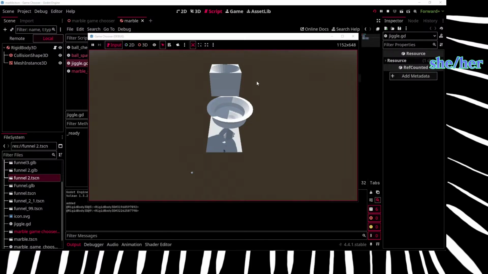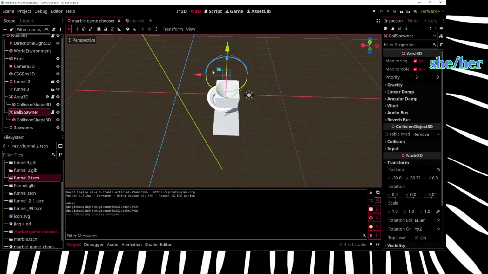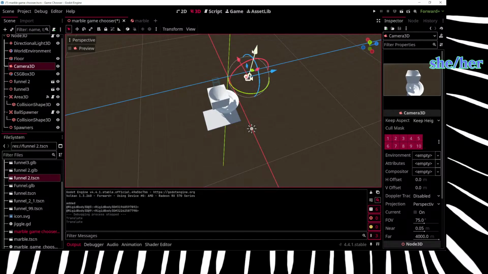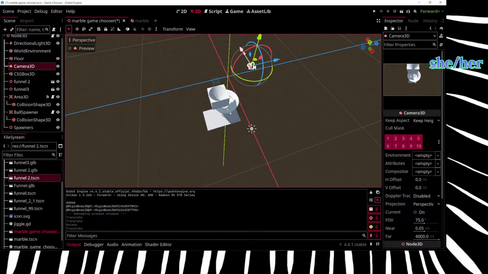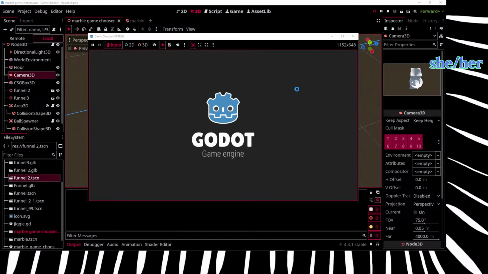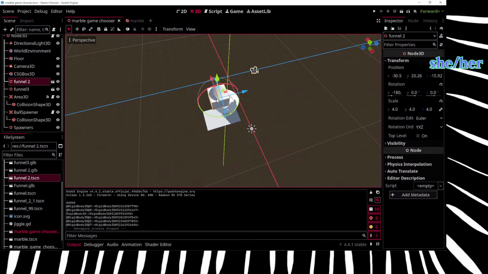Wait, what happened to the rest of them? Camera, help me here. Did the rest of them just get stuck? Okay, so they're getting stuck.